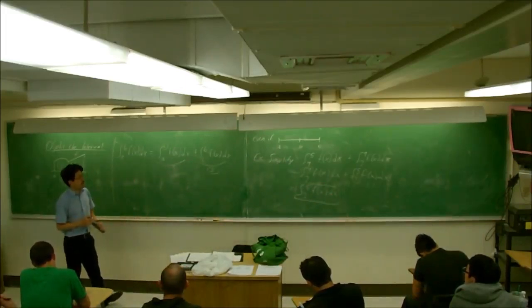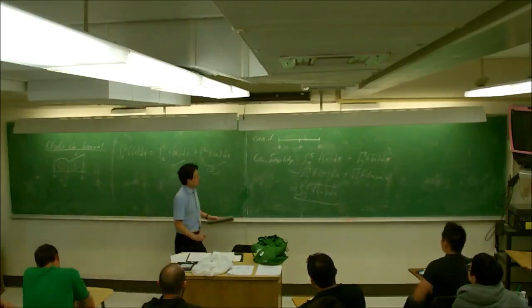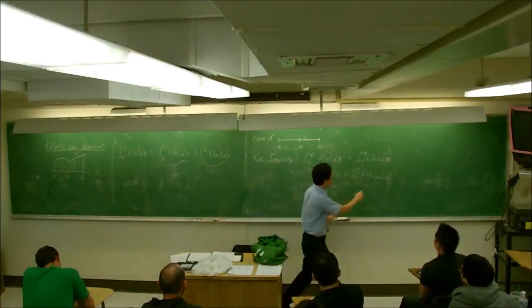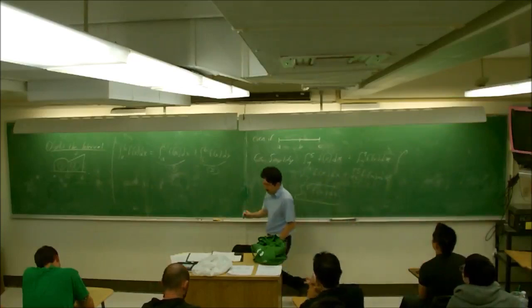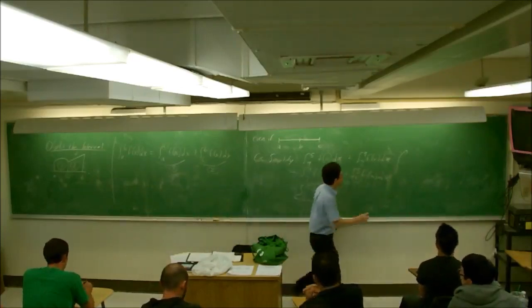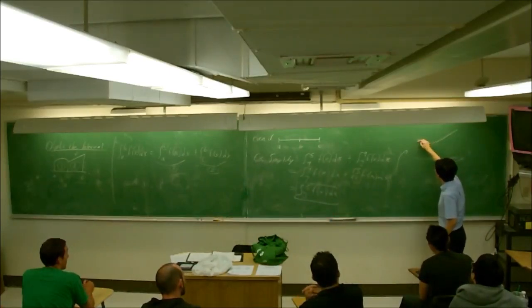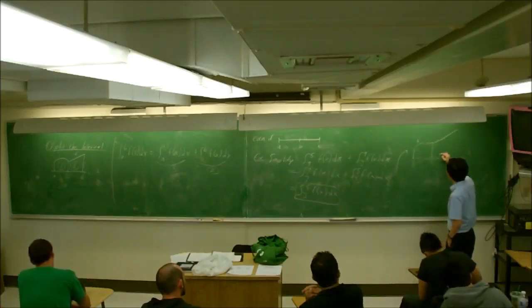Now you might ask the question, well, can we visualize this? What exactly is going on here? Well, let me focus on this second line over here. I'll do a picture for this. Let's say we have this sample graph, x-axis. Here's x equals 3, here's x equals 5, and here's x equals 9.